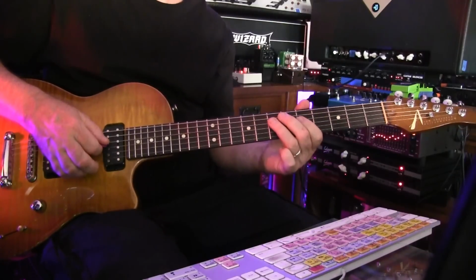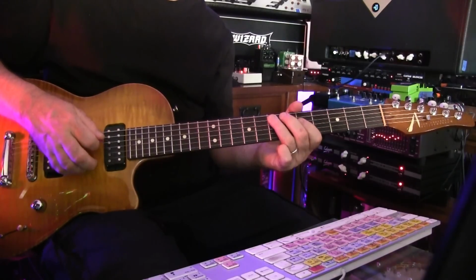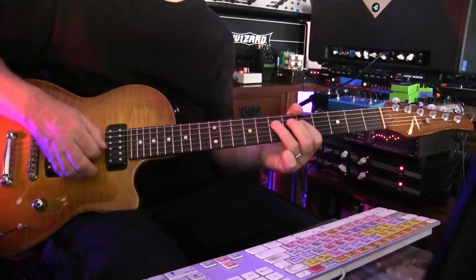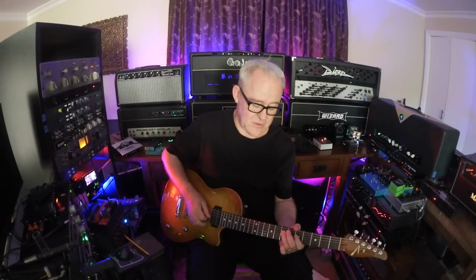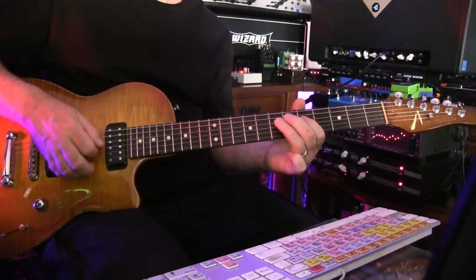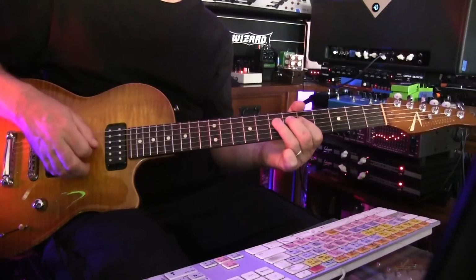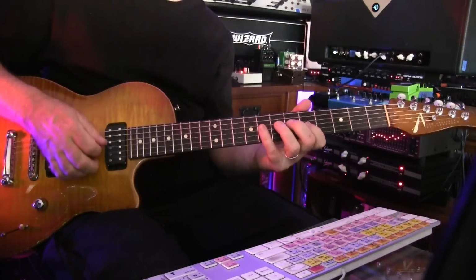Pull off on string 4. On string 5, land on the 7th fret, and come back up on string 4. And that's the mirror of this last phrase. But you see the position is slightly different because of the way the guitar is tuned. I'm going to do it again. I'm going to break them up.